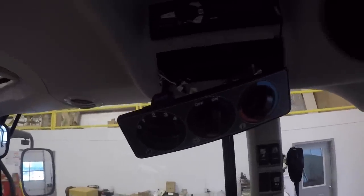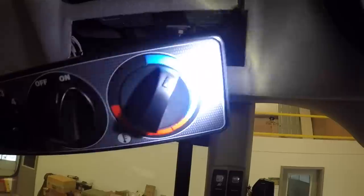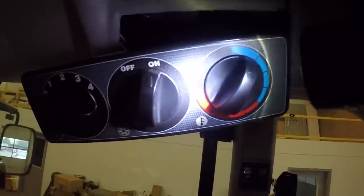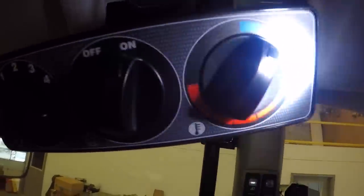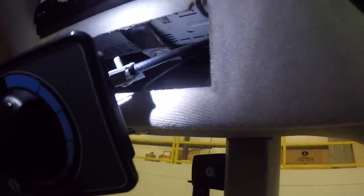Let me get some light up here. You get to looking around back here, and you'll notice there's a cable connected to your heat and air conditioning knob. This one turns the compressor on and off. This one controls only a hot water valve, which is back there in the heat and air conditioning box. This cable controls that valve. So all you're basically doing is turning the hot water on and off to the heater core with this cable.